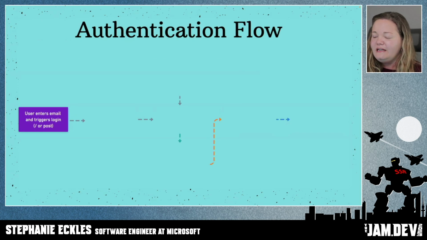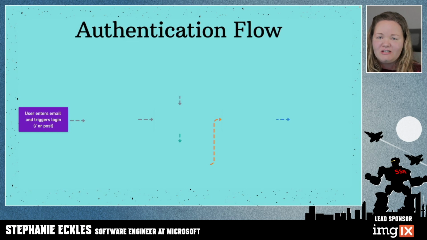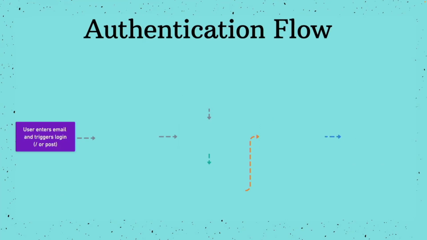But first, let's see how this really comes into practice for the authentication flow of our user coming in and getting authenticated on the site. You've already done the first couple of steps. Our user can enter their email and trigger login. That's ultimately going to happen either on the home index or an individual post. And then we saw how Supabase auth is going to send that magic link to the user's email. And this is where we're going to change things up just a little bit for our next phase.